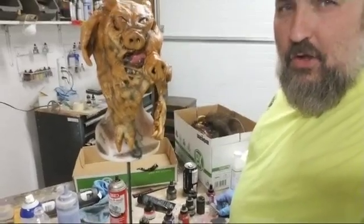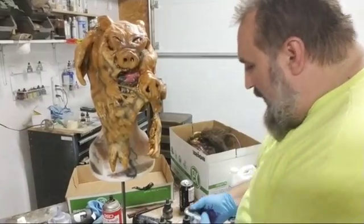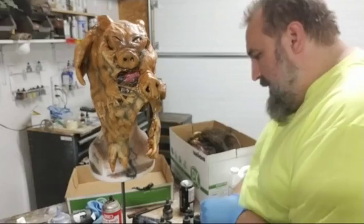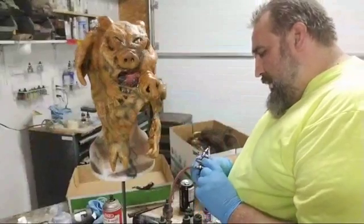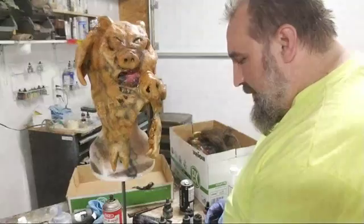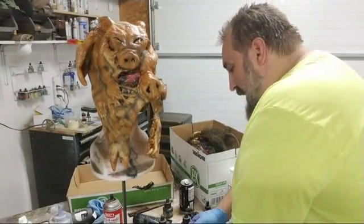Yes, you can, Sean. You normally have to clean a sealer off of it first, and you can use a naphtha or something to do that with. So give it a good cleaning with acetone or naphtha, and then you're normally able to either paint right over it or scrub some of the paint off with a green scrubby. Although that could get into your detail, so just be careful and watch what you're doing.